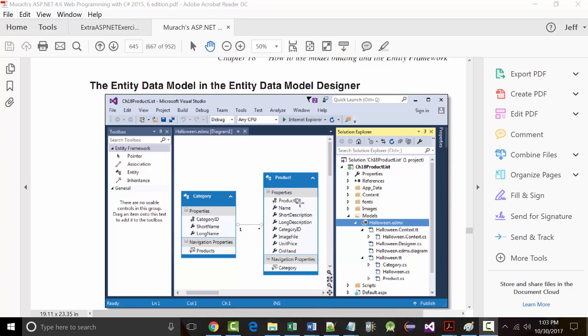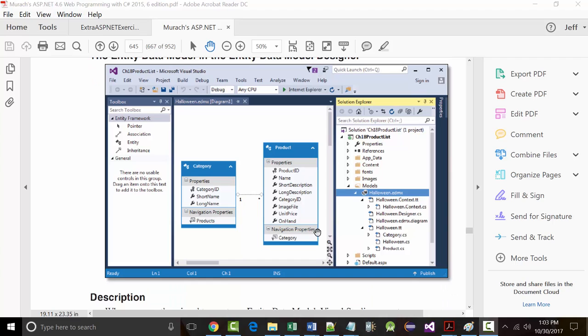When you go through this, it brings up something similar to what you see right here. This is an example of an entity data model in the Entity Data Model Designer. An entity for a database, typically most people equate an entity to a noun. You know what a noun is from school. It's a person, place, or thing.